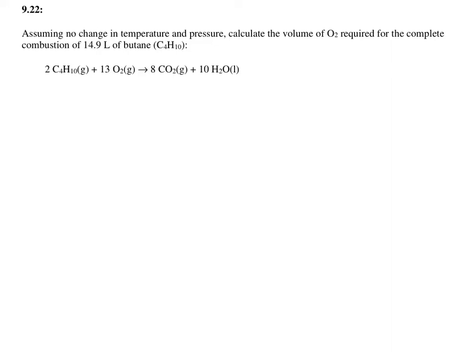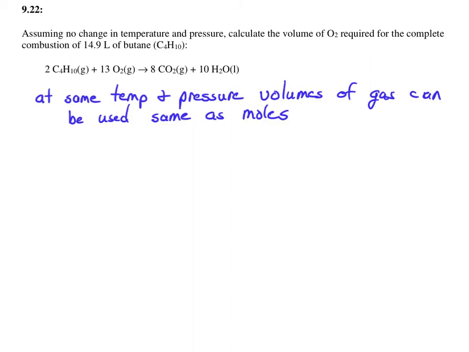All right, this is an interesting problem. This problem can only be solved if you remember the following. And that is, at the same temperature and pressure, volumes of a gas can be used the same as moles. Since we have no change in temperature or pressure, we can treat this volume of butane in a stoichiometry problem to relate directly to the amount of oxygen.